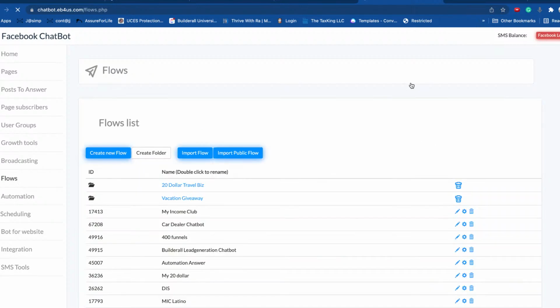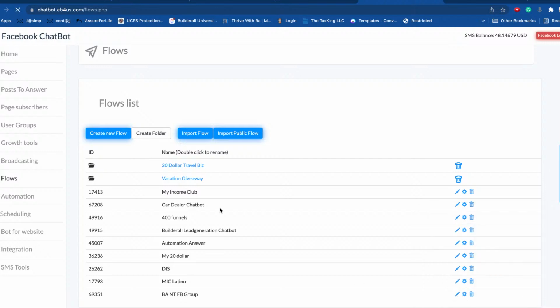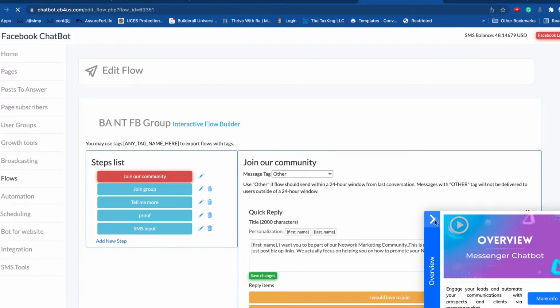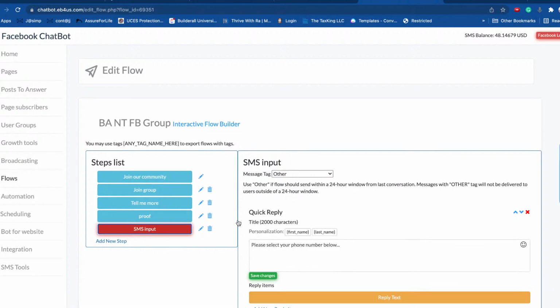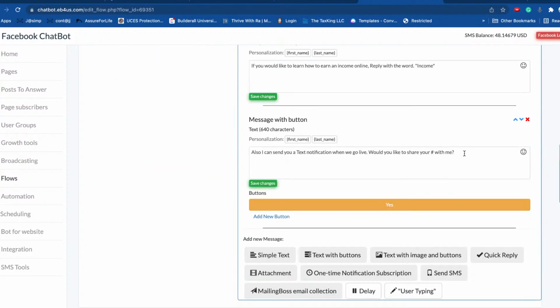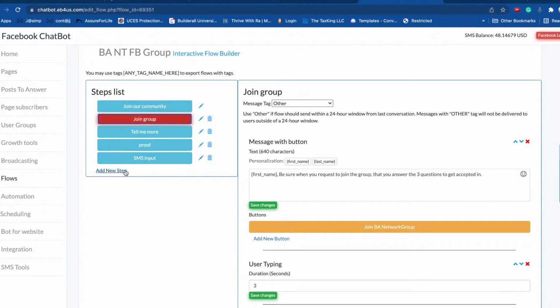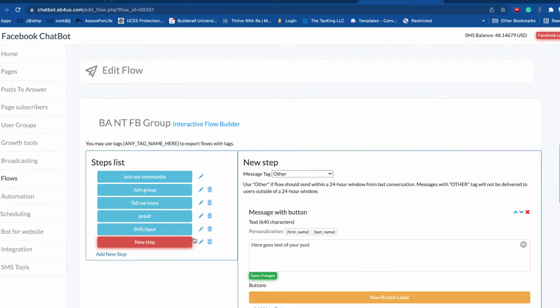So either something I'm doing wrong, but that is how you edit or collect the phone number. Probably messing something up. SMS input, join group. Let's add an SMS. Create here. I created quick in another step. See if maybe that's the issue.